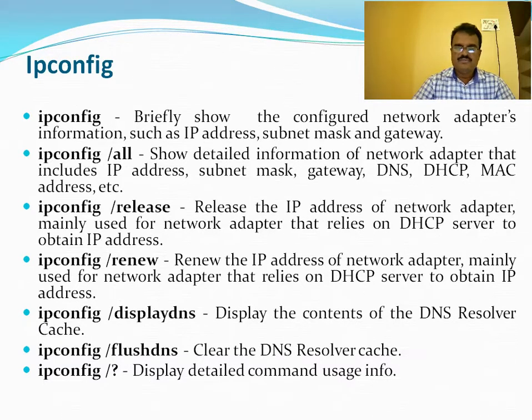ipconfig /renew renews the IP address of the network adapter, mainly used for a network adapter that relies on the DHCP server to obtain an IP address. ipconfig /displaydns displays the contents of the DNS resolver cache. ipconfig /flushdns clears the DNS resolver cache. ipconfig /? displays detailed command usage information. So this is about ipconfig options.